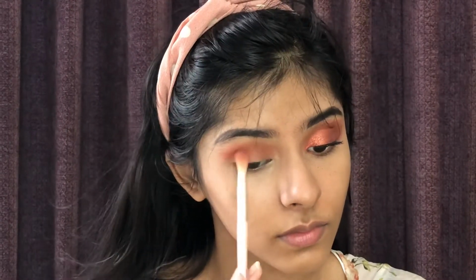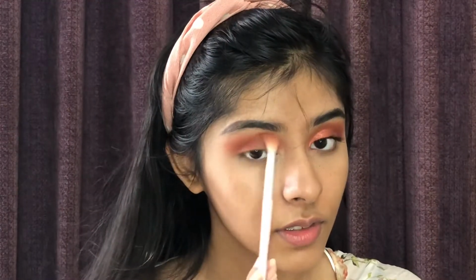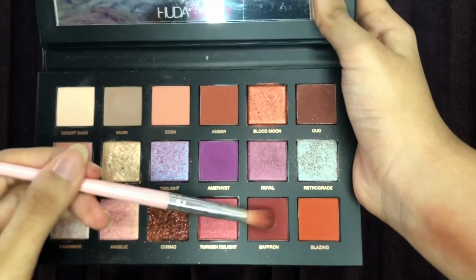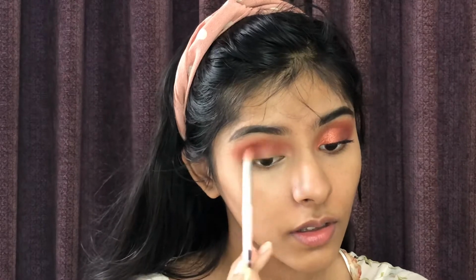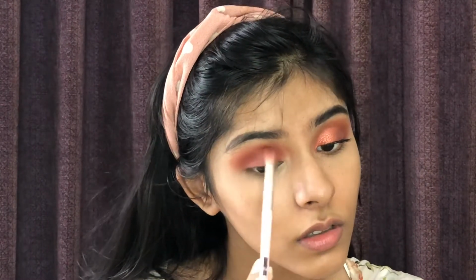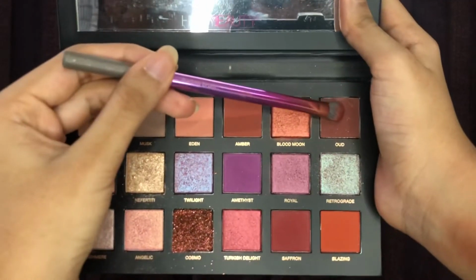look. So I'm just taking the shade Amber in a big blending brush and applying it to my crease. Make sure to build the color slowly. After that, I'll be taking the shade Saffron, which is a reddish shade, in a smaller blending brush, and I'm gonna be also applying it to my crease just below the first shade. And to make sure the first shade is still visible, I'm going to take that first shade Amber back again in a big blending brush and apply it to my crease.